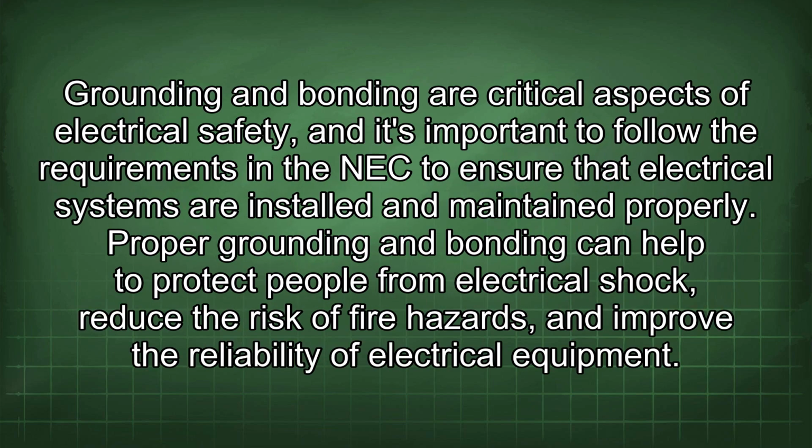Grounding and bonding are critical aspects of electrical safety, and it's important to follow the requirements in the NEC to ensure that electrical systems are installed and maintained properly. Proper grounding and bonding can help to protect people from electrical shock, reduce the risk of fire hazards, and improve the reliability of electrical equipment.